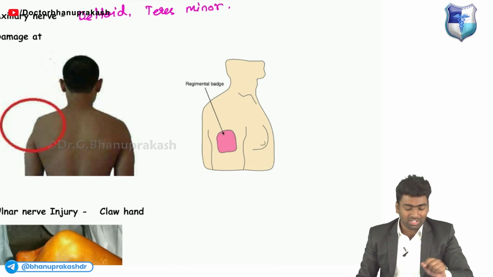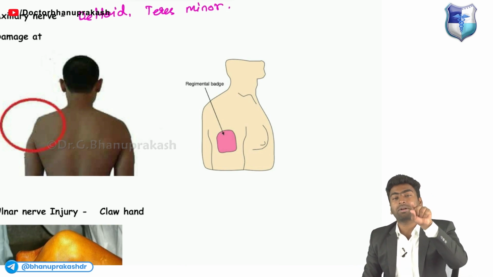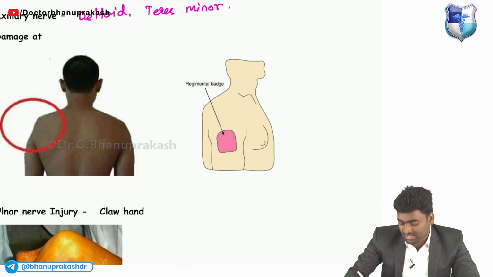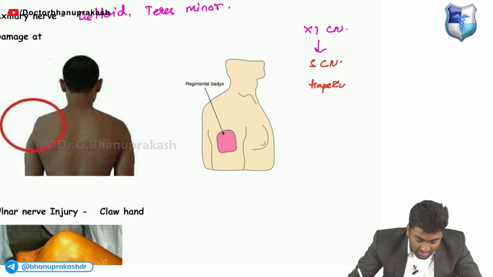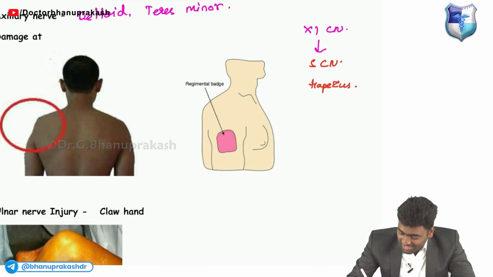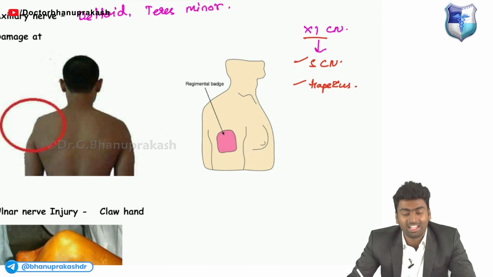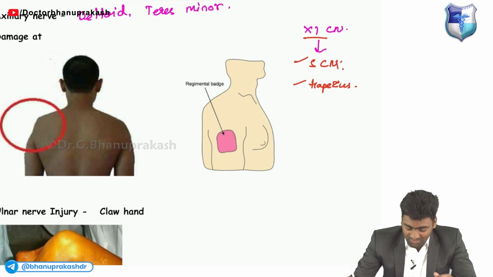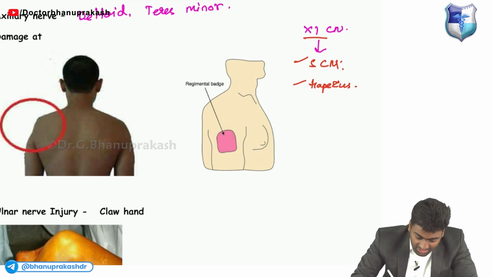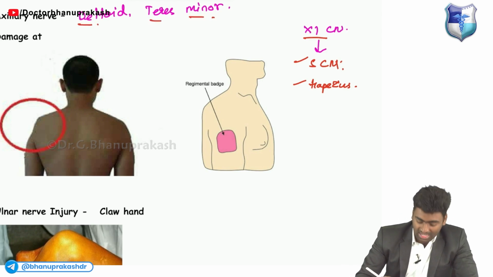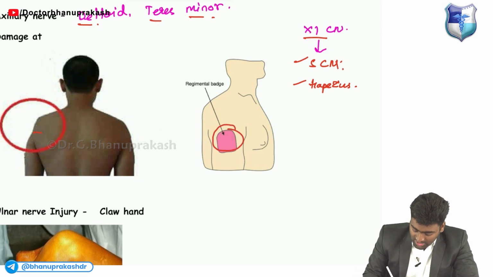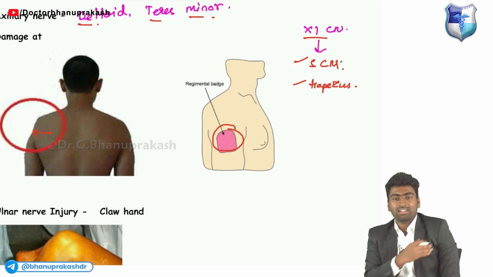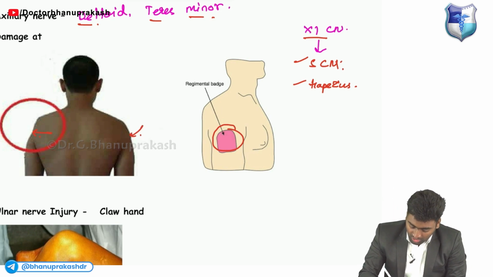And there is one more point of confusion. Two muscles are supplied by the spinal accessory nerve, or the 11th cranial nerve. What are the two muscles? The sternocleidomastoid and the trapezius. You won't forget this question: the spinal accessory nerve supplies the sternocleidomastoid and the trapezius, whereas the axillary nerve supplies the deltoid muscle and the teres minor. The axillary nerve supplies the deltoid region, so if there is any deltoid muscle palsy, then the shoulder contour will be lost at this region.